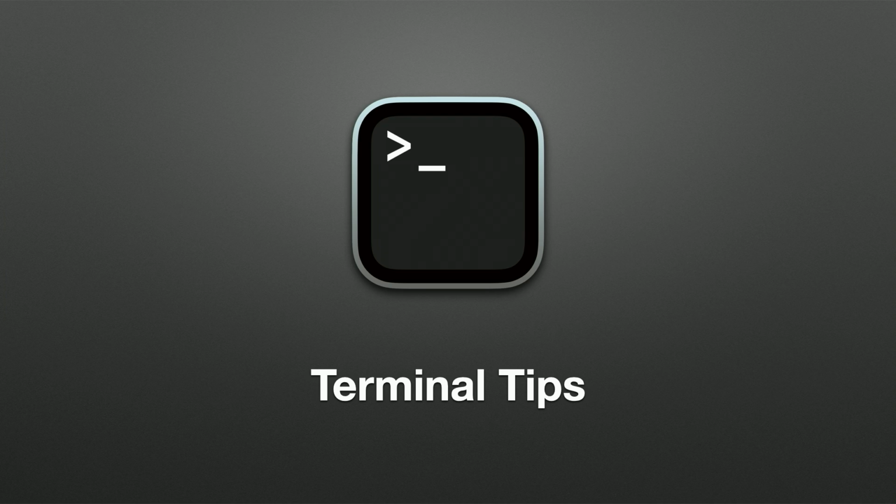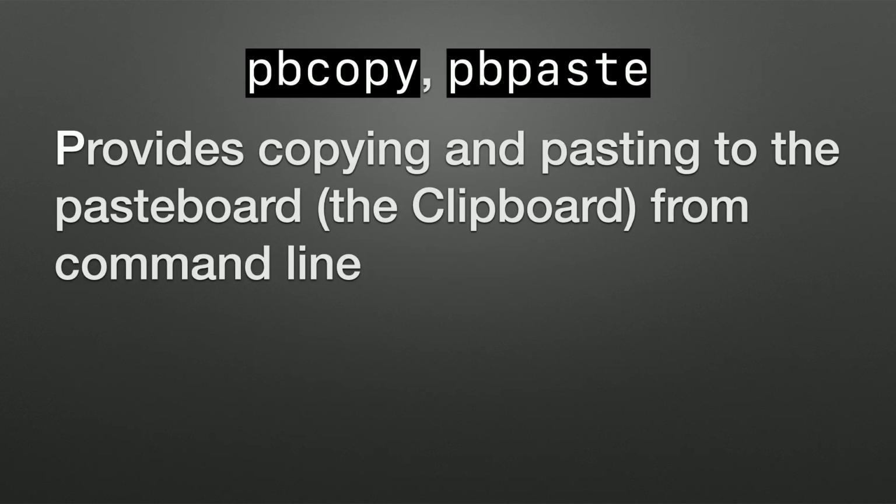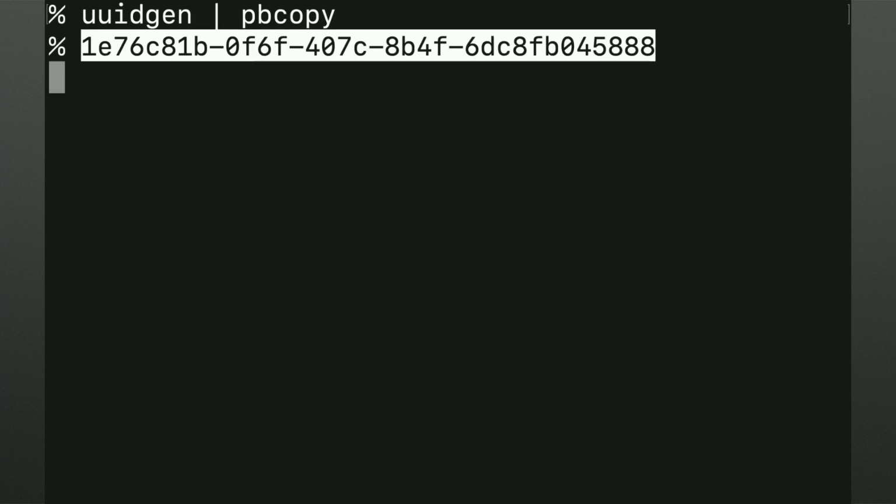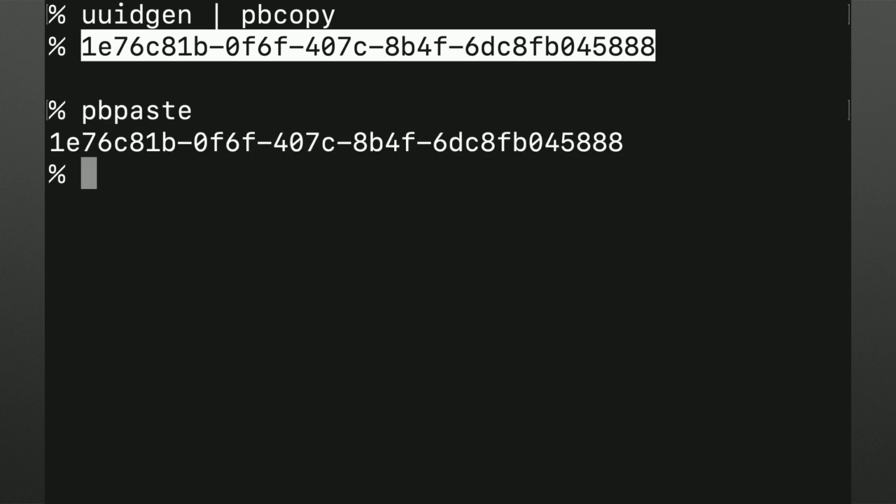As you've heard throughout this presentation, I really like the clipboard. So pbcopy and pbpaste are actually commands you can run on the terminal to access the contents of your clipboard. It's PB because it's the pasteboard, but it's the clipboard. Quick example: I generate a UUID, and rather than it going out to the terminal, me highlighting it and copying it, I can just pipe it directly into the clipboard. There's my example of me hitting Command V and it coming out, and then also showing that pbpaste, it's on the clipboard and puts it out on the terminal.